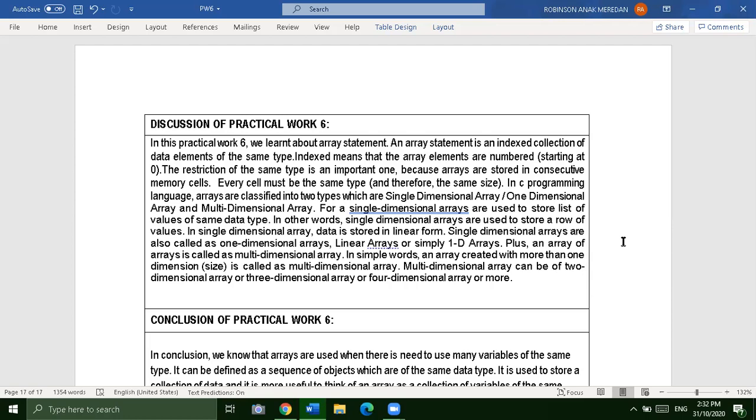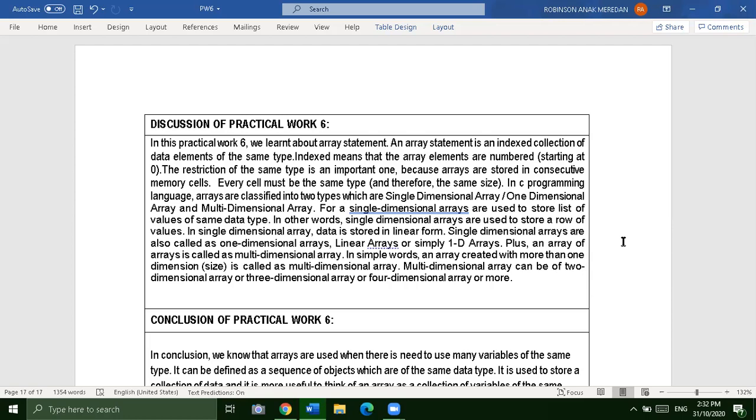In the C programming language, arrays are classified into two types, which are single dimensional array and multi-dimensional array. Single dimensional arrays, or one-dimensional arrays, are used to store lists of values of the same data type.